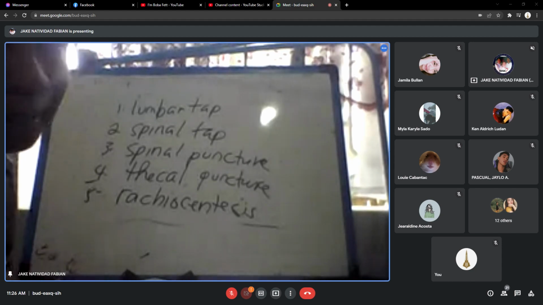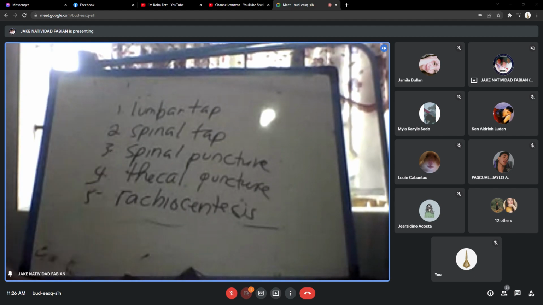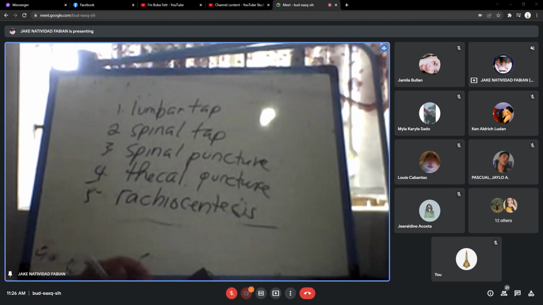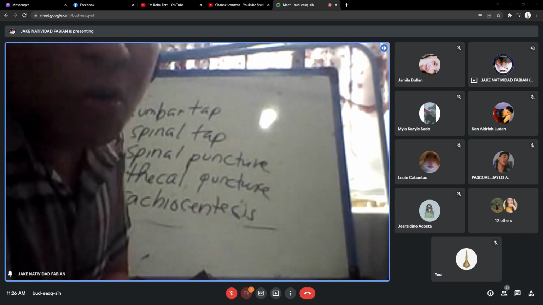Okay. You have to remember that for the entire lumbar puncture or tap, it may take about 30 to 45 minutes. So if they ask you in your first term exam, for how long should the physician perform a lumbar puncture, it should be about 30 to 45 minutes. Okay, so a successful lumbar puncture requires that the patient be relaxed.